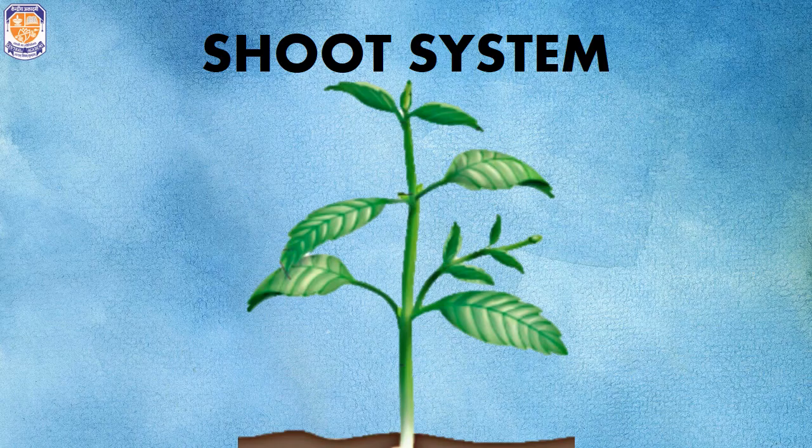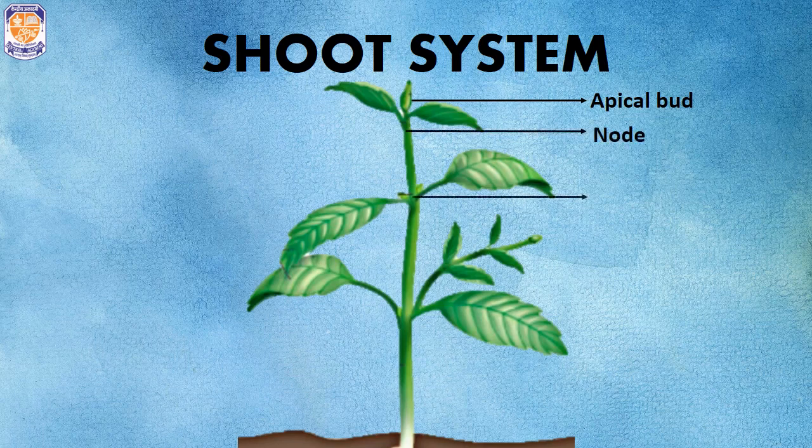So this is the diagrammatic representation of the shoot system. Basically it will show you the different parts of a stem. If you take a closer look at the top of a stem, meaning the tip, you will find a bud-like structure. This structure is known as the apical bud, and this is responsible for the growth of the plant. The plant will continue to grow from its apical bud, and it is present in all the stems of the plant.